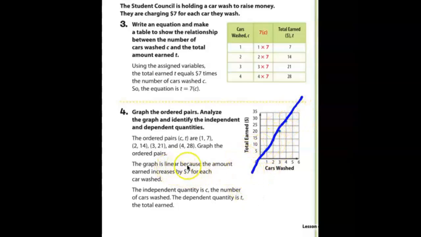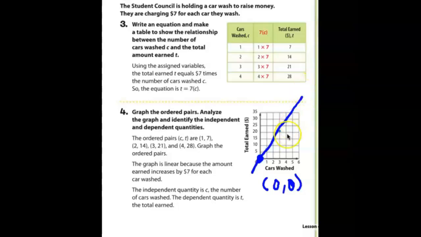So the fact that it's linear is going to be important to know. And it's important to know if we washed 0 cars, we earn 0 money. So it does go through the origin. That's something else that's important to make note of, especially when we start talking about multiplicative versus additive relationships in graphs. That's going to be an important feature, so keep that in mind. And finally, the actual relationship is that it increases $7 each time. For each car that you wash, you get $7 more.